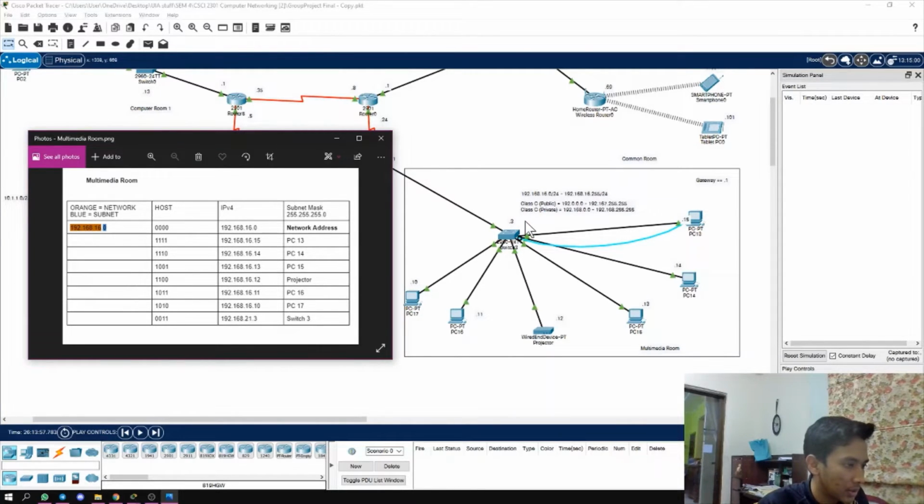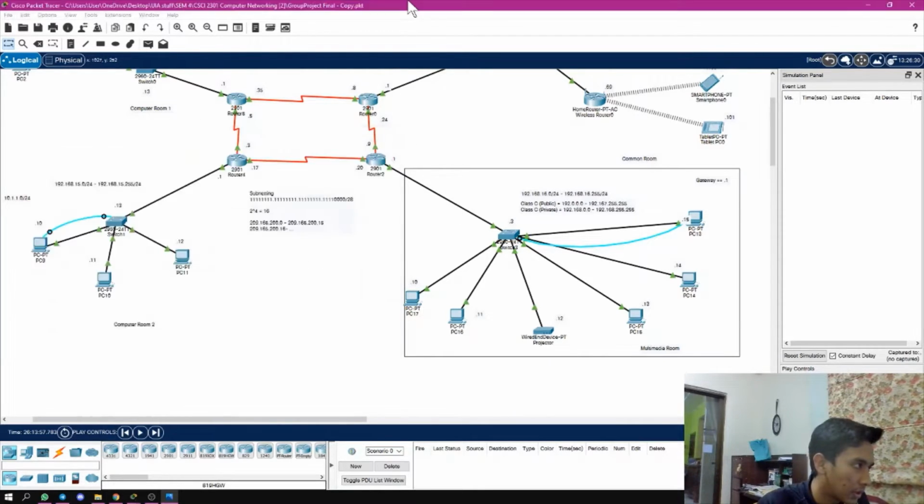This multimedia room also uses Class C private, which ranges from 192.168.0.0 until 192.168.255.255. And the reason is the same as the common room, which is we only use few end devices.